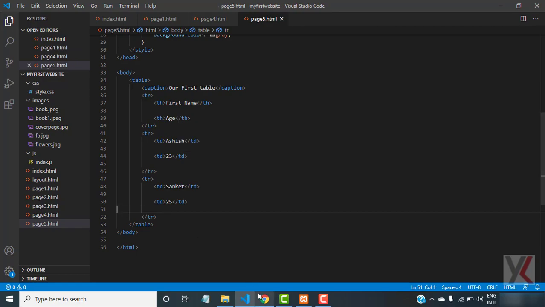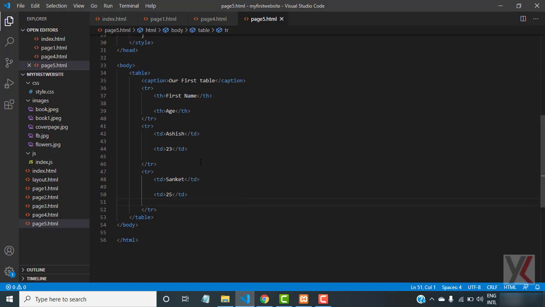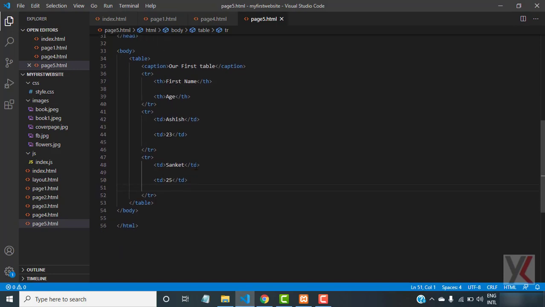Now we have only two rows, two rows and two columns. Now we want to split the Sanket row, this second row.